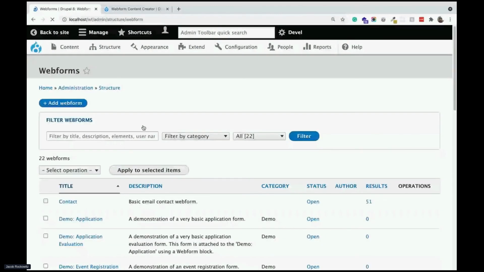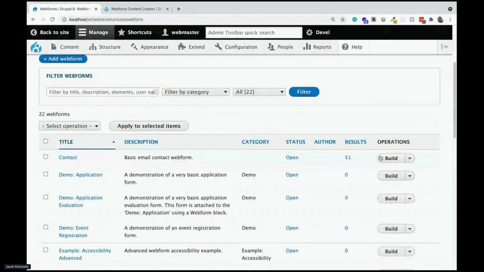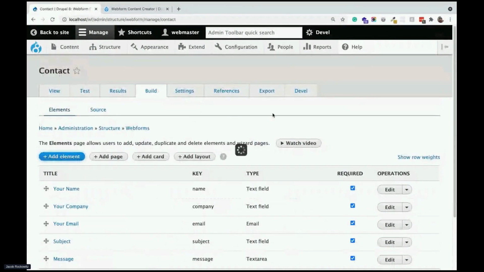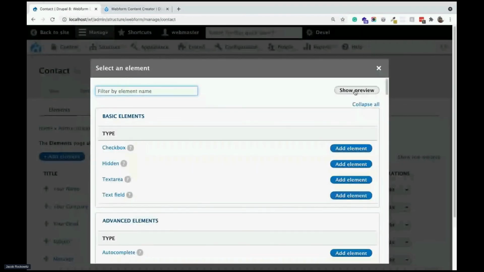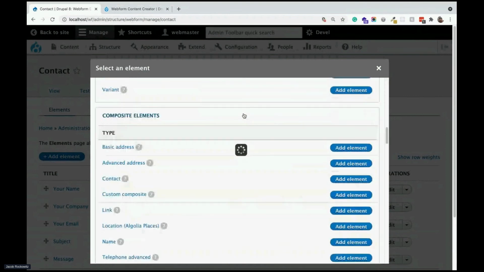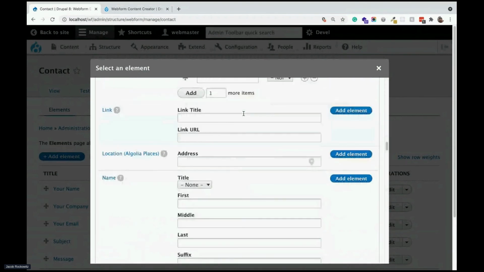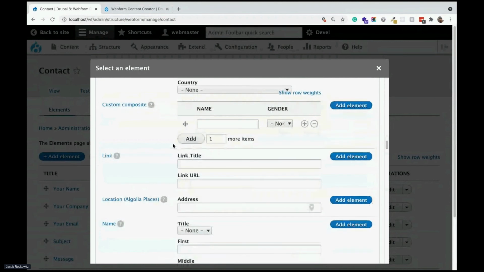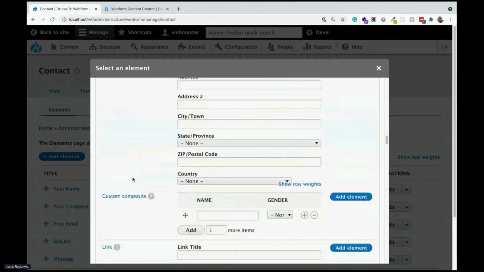By the way, this comes up from the API because that's a challenge. So let's say we had our contact form and we wanted to add an element. I hit preview. It takes a second, by the way, because I don't have caching turned on in my CSS and JavaScript. This takes a second because it's generating a preview of every element. This is a little slower. I think the presentation software is not happy with me right now.